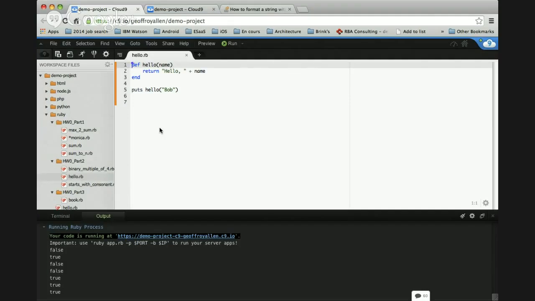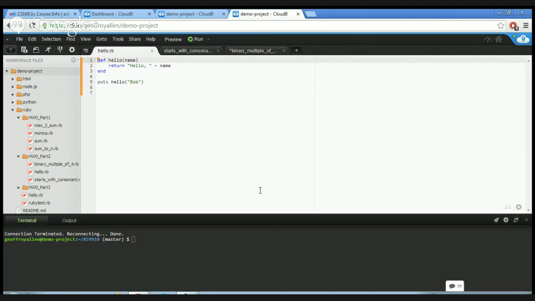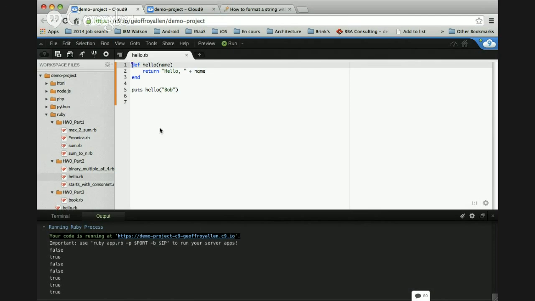I guess we chose Bob instead of world, but we could have done hello world as well. I think there's really not much to add. This is very straightforward.